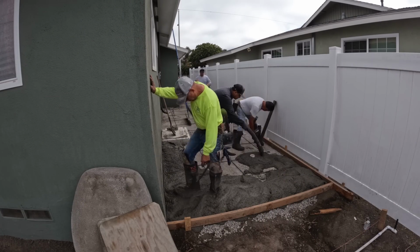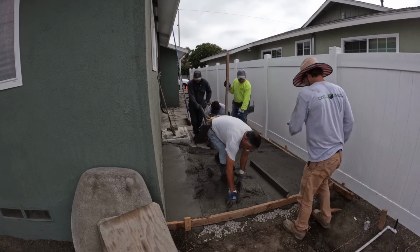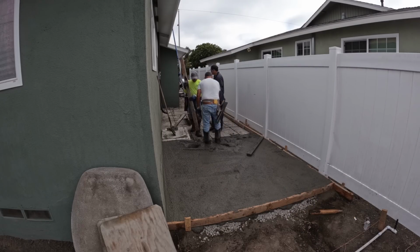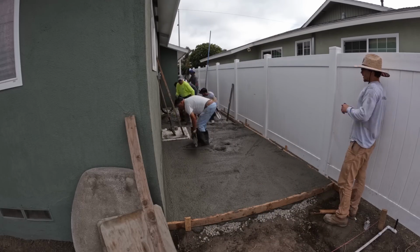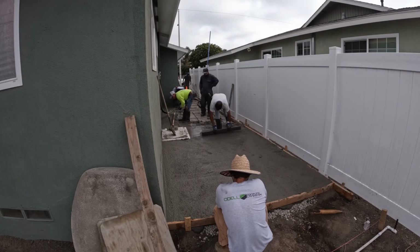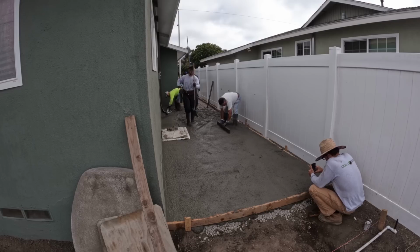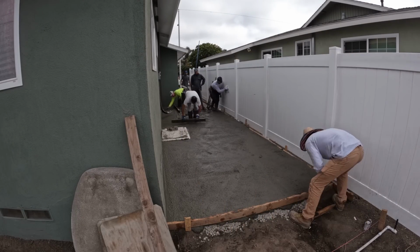All right, here's the concrete going in. 3/8 inch minus. This is a 3,000 psi. And as they pour out, they'll just be raising the rebar as they go. Because it's at 2-foot centers, that means you can step in between the bars pretty easily without pushing it back down. Now, if it was at 1-foot centers, it'd be difficult to get your foot in between each bar. But when they're at 2 foot, it's pretty easy.